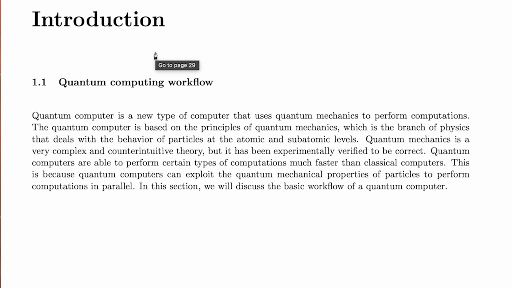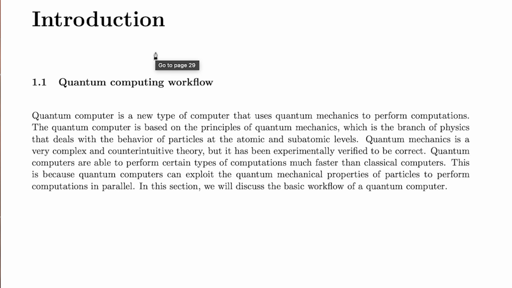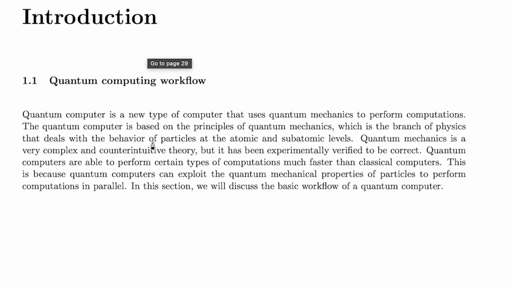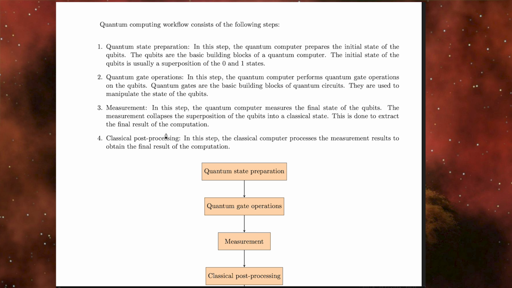Hence, quantum computers can provide a solution because of the way that the Hilbert space, or the space in quantum mechanics, works. You can leverage superposition, entanglement, and the other quantum properties in the quantum realm to perform computations in a much more efficient way. And this quantum way is suitable for executing calculations related to other quantum systems. This is because quantum computers can exploit the quantum mechanical properties of particles to perform computations in parallel. In this section, we are going to discuss this. But before we start, we need to highlight the quantum computing workflow.